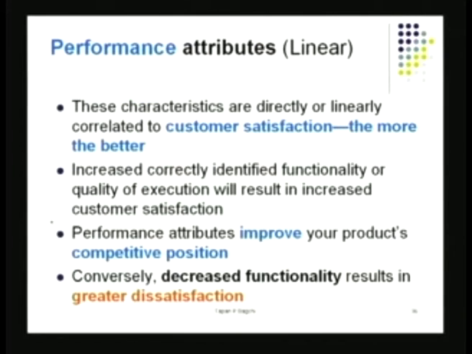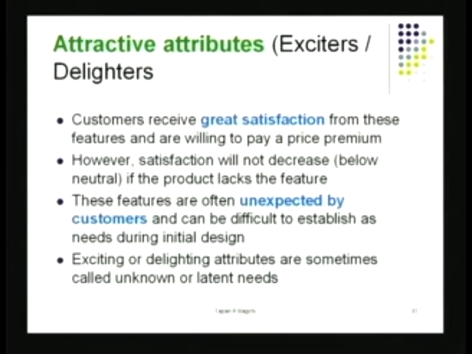Then we've got performance attributes. Performance attributes are those things where the more, the better. Customer satisfaction rises as I provide more and more of these performance attributes. Then of course what we have is the exciting factors. These generally come in with a pinch of surprise, and these offer the unexpected, and these really offer sometimes great satisfaction.